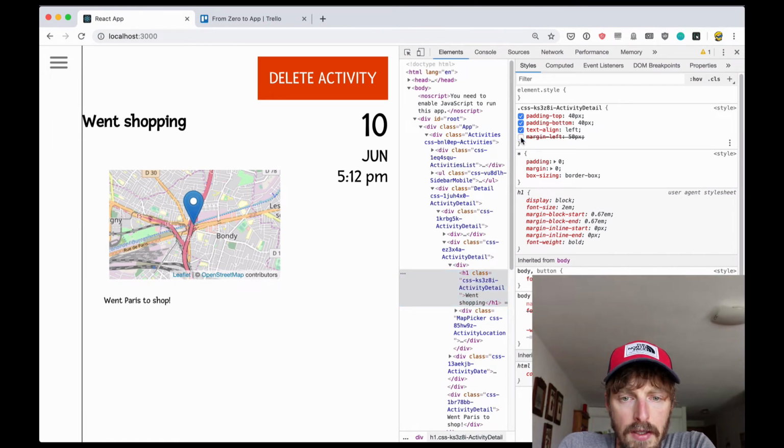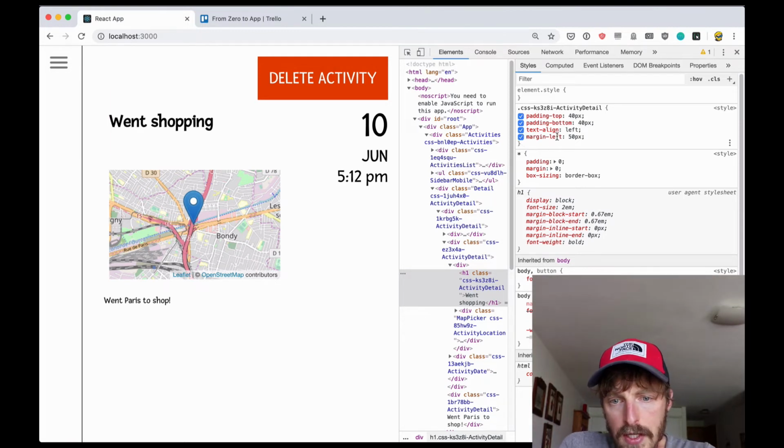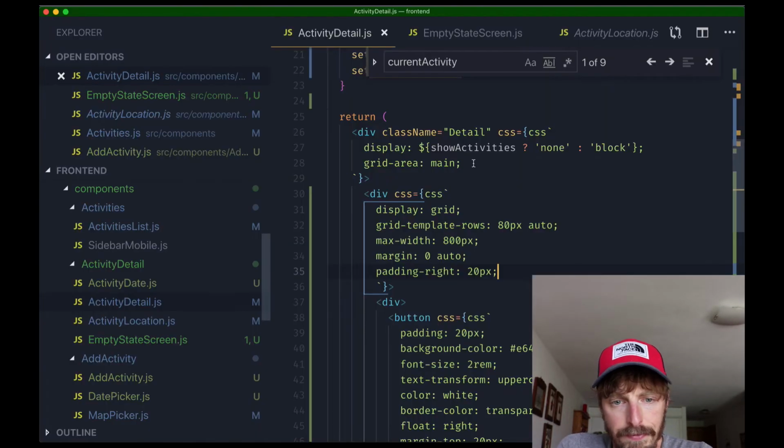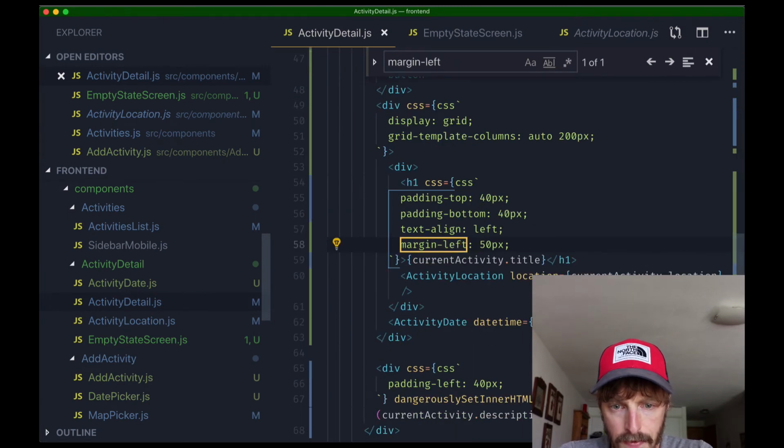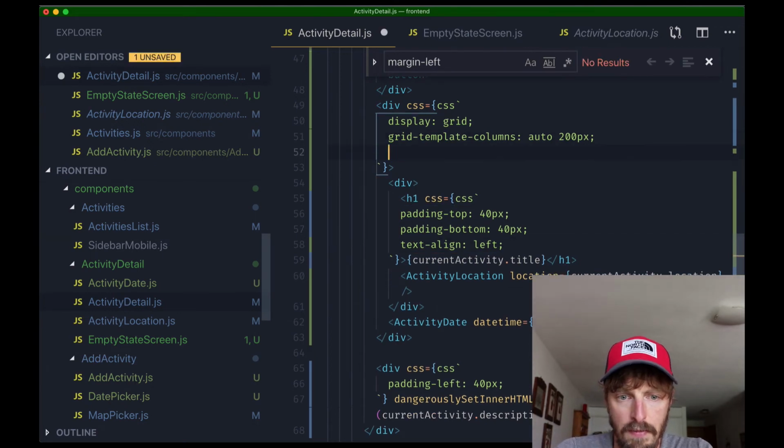Yeah, this is the thing that is being applied. So margin left 50. Let's look for this. Alright, so I think I can remove this from here and just make padding left 20.